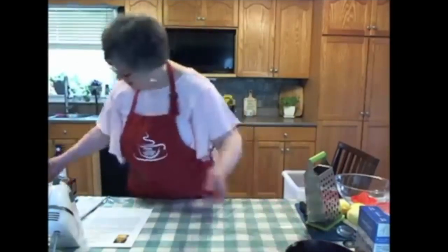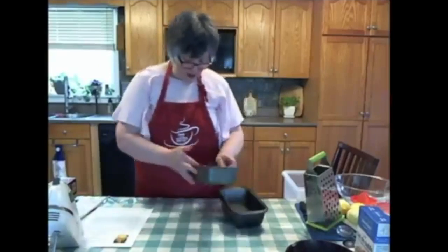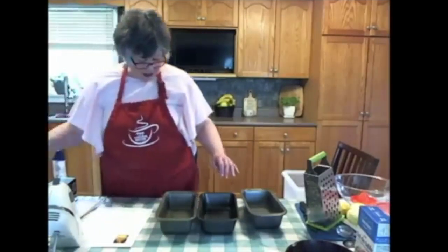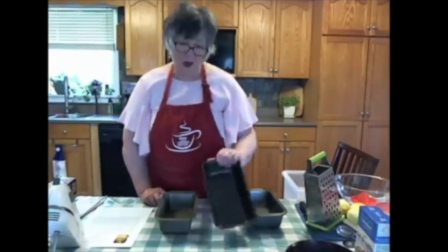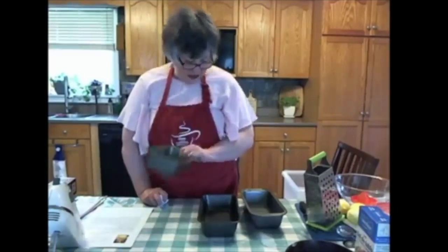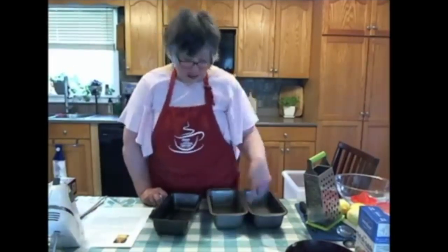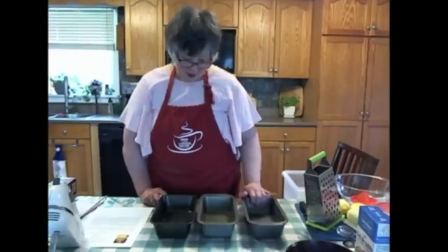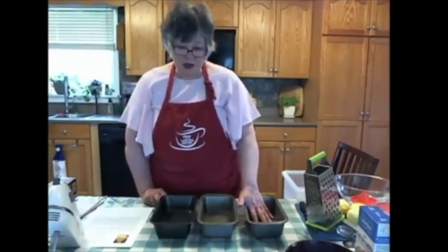So, sorry about that. Anyway, here are my pans, and there are three of them. One, the inside measurement is not 9 by 5. I don't know how tall it is, but 3 inches tall. And these two are like 4.5 by 8.5, the inside measurement. Whatever you have, use whatever you have, just as long as you don't fill it full, like 3/4 full or something like that, that should be just fine.